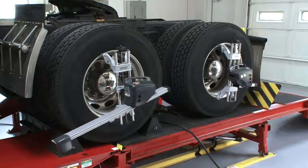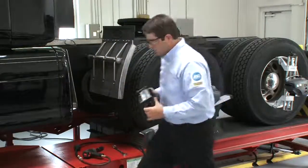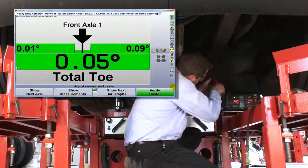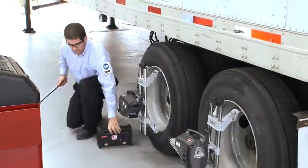With Hunter's heavy-duty alignment technology, the technician has precisely what he needs in one total system to handle correction of these costly alignment conditions, regardless of axle configurations. It's technician-friendly, shop-tough, and profitable.